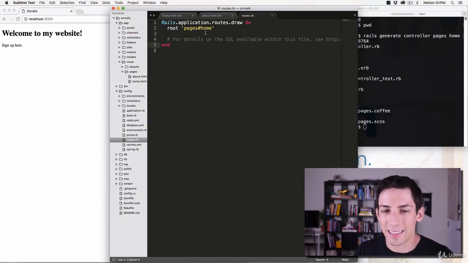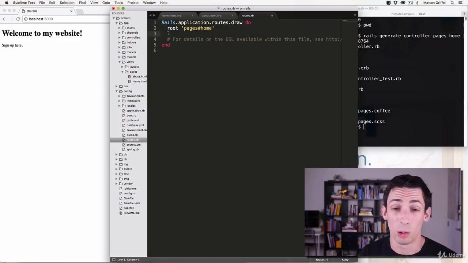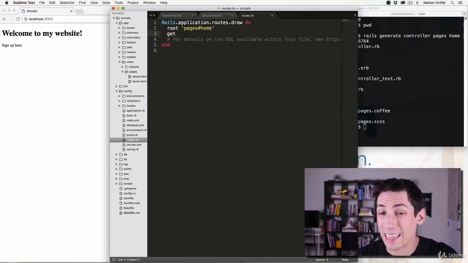So if we want to be able to access this page now, I'll add another line inside of here, and I'll tab it in. Now, you'll see that tabs kind of end up being important to make code look cleaner, and spaces will be important too. They're not necessary for this to work, but it's highly preferred. So when you see me tab, I would say also tab it in. And in here, I'm going to create a new route. I'm going to create a route, it's called a get route. And what get means is basically it's a page that someone can get.